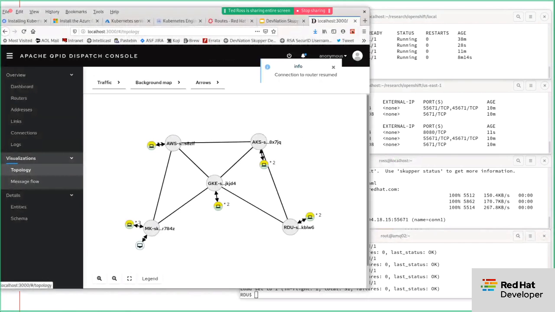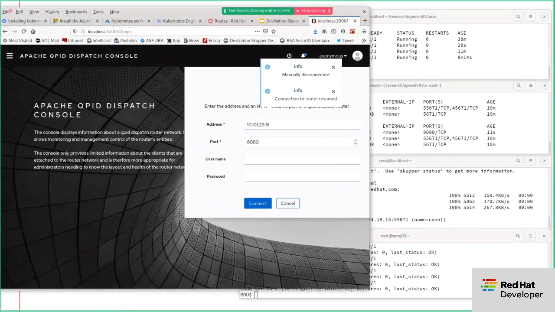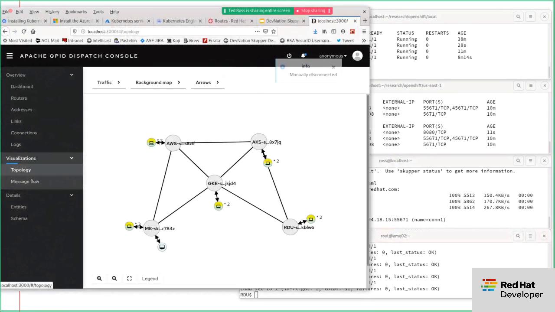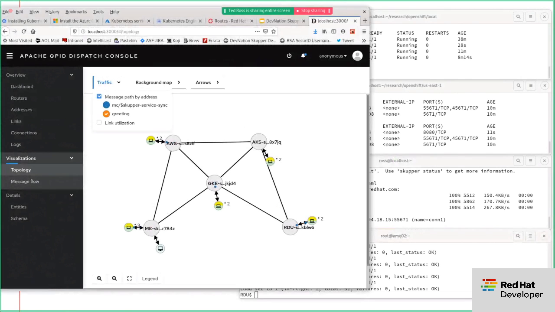See, stay in there. Have a look at the traffic. What you actually see, and this animation is showing you actual real data from the network. I'm hoping that this comes through over the webcast as clearly as I can see it. It's showing traffic flowing from a client using RDU. It has to take a hop through GKE because there is no direct route between these two clusters. So it's being routed by the Skupper network to the place where it needs to go.